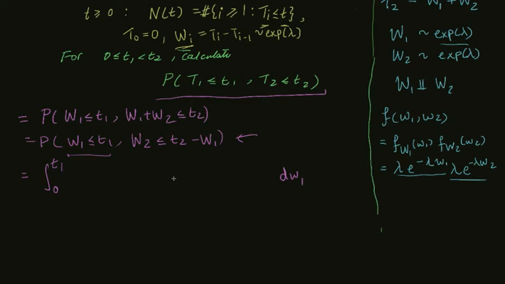And the thing we're going to integrate, since we want to find the probability of an event that relies on w1 and w2, we will integrate with respect to their joint density. Yes? So the inner integral that we need here is we're going to integrate with respect to w2. Again, the lower bound is 0 because w2 is an exponentially distributed random variable. And the upper bound, well, it's actually given here. For different values of w1, the upper bound is just t2 minus w1.